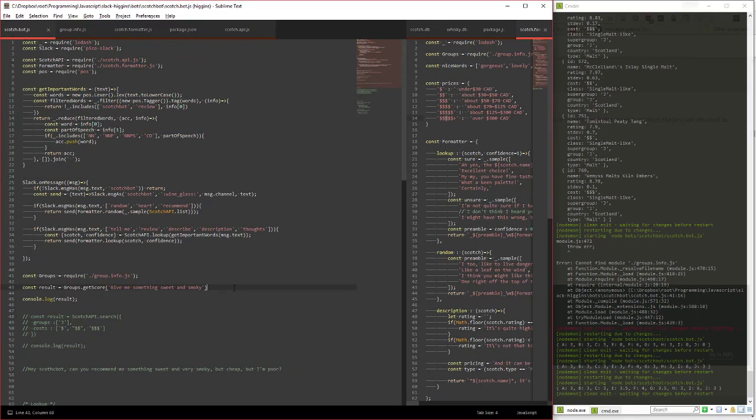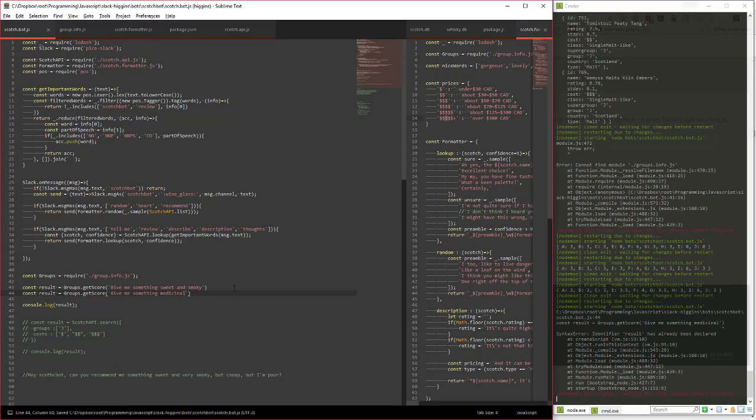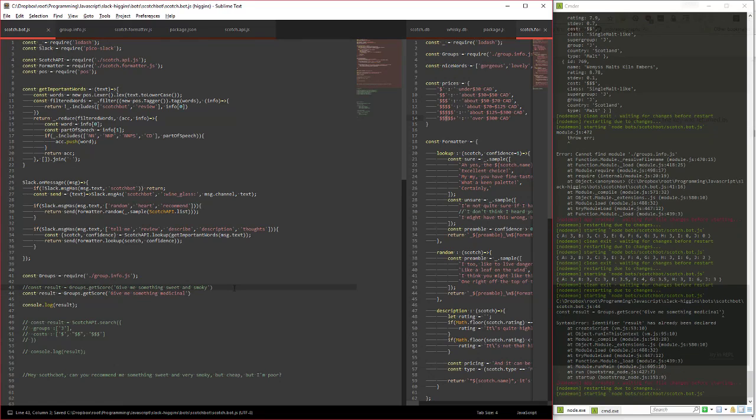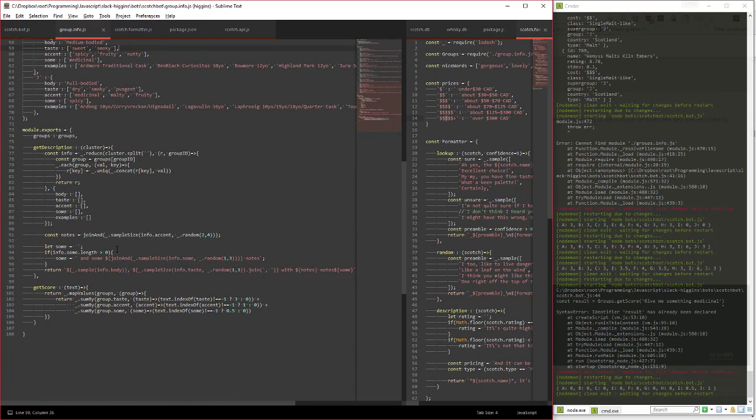So if we come back here, I want something like medicinal. Let's see. So you have one win out of that, which is pretty funny. Okay. So, all right, so we have the score, and I think what I want to do is write a function that just gets us the max group. We'll just search within that group. We'll keep it nice and simple for now. Get matching group from text.